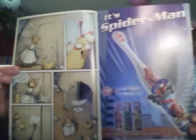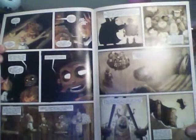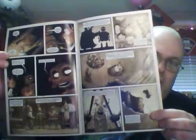So this is issue number 2. This is sort of a retelling or a reimagining of Dorothy and the Wizard of Oz, but it appears to be much darker. The adventures seem to be a little bit darker in what she does. It's not just your typical Scarecrow and Tin Man kind of thing. I don't know if you can see the Tin Man there with Dorothy. It was just beautiful art, and I wanted to give it a whirl.